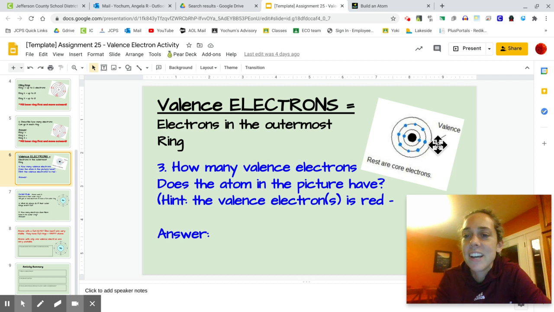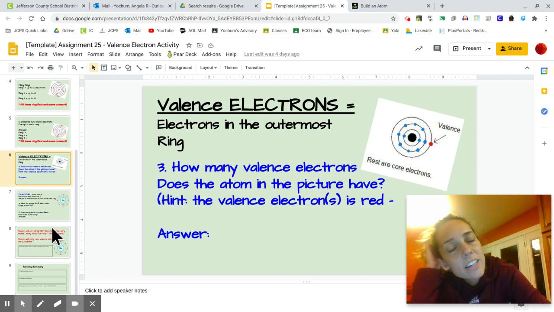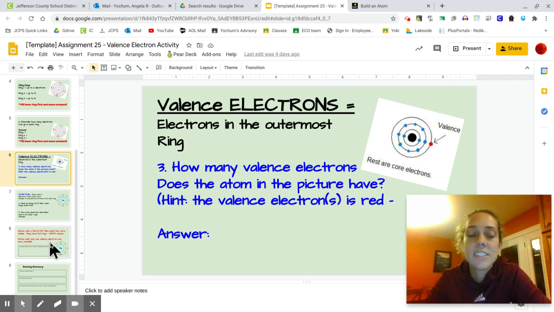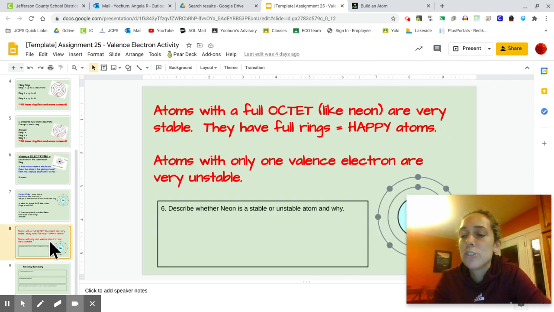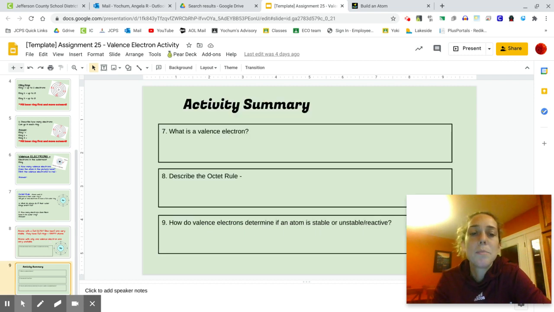And if I cover it up here, if I take it away, then you'll notice that this inner ring is actually full. 1, 2, 3, 4, 5, 6, 7, 8. So it's actually easier for this atom to give away its electron than it would be to steal 7 more. So that's just a little something for the future about how atoms behave. If it's easier to steal 1 or 2 electrons to fill up the ring, then that's what they'll do. If they have a pretty empty ring, then it might be easier to give away 1 or 2 electrons, if the inner ring is full. So that's just something a little in the future when we talk more about atomic behavior.